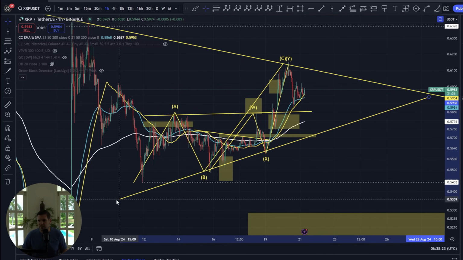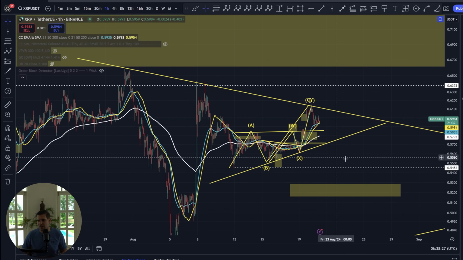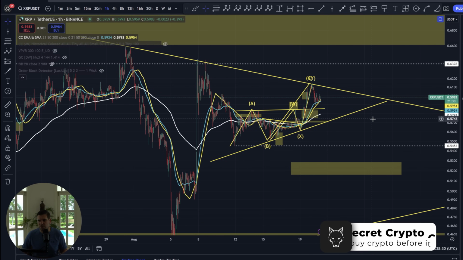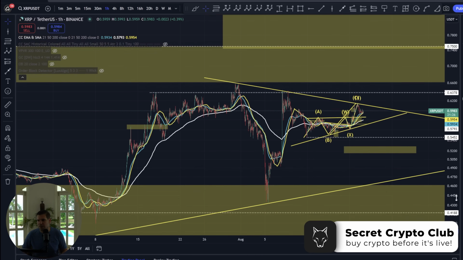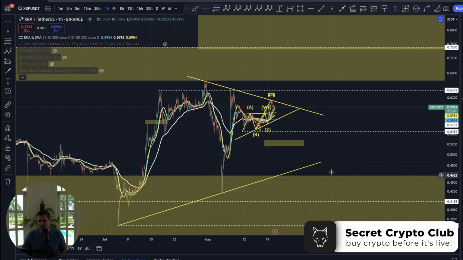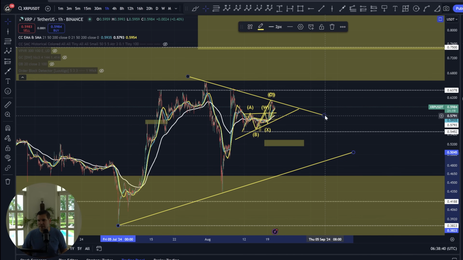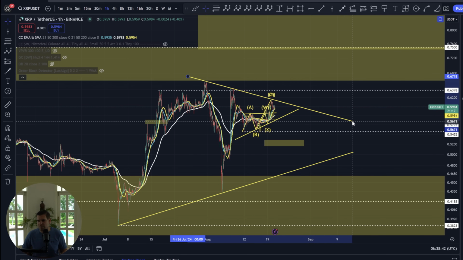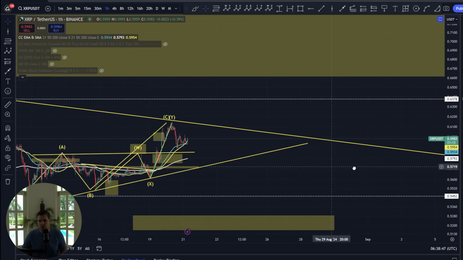You can see that there is this triangular wedge that is playing out here on the time frame, but there's actually two of them. We have this minor one that you see right here, and then we have a major one that comes out on a much bigger time frame and a much bigger scale. So this is all a case of paying attention to the time frames in which you are monitoring, because they all have different targets and different goals in mind.